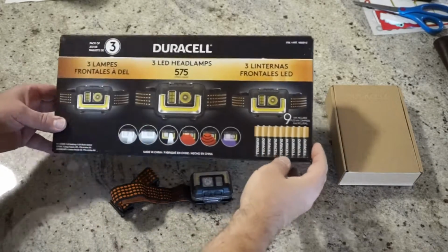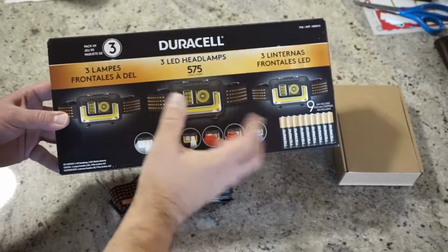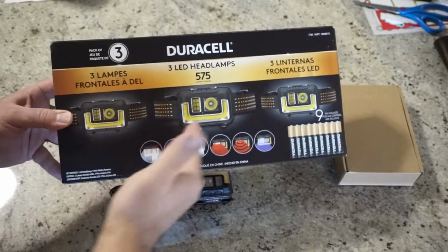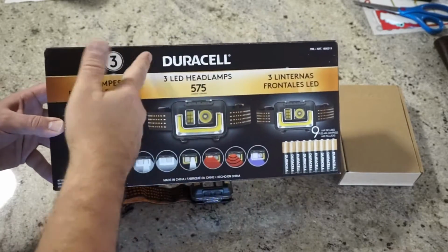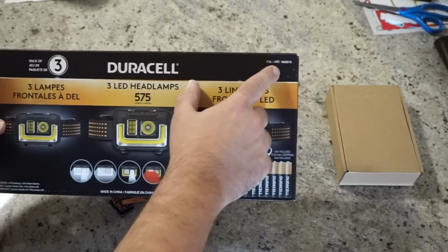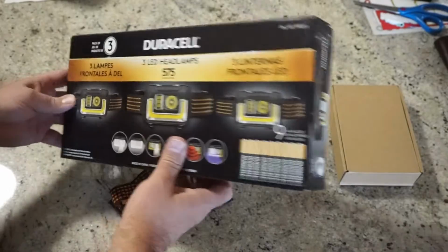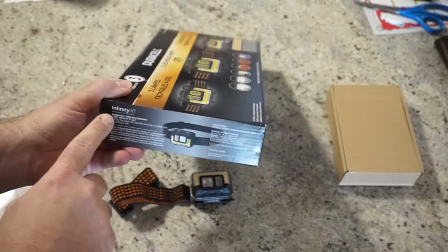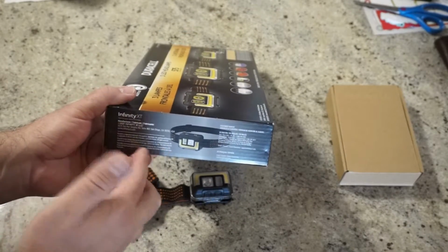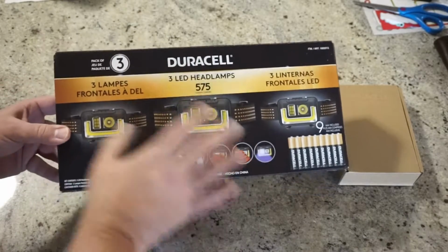It's been a while since we've featured any kind of headlamps or headlights on this channel. And just recently when I was walking around Costco, I found this 3-pack. It's a bulk pack of these Duracell 3 LED headlamps, right? The item number is 1600313. There's no specific name or real model name for them. All I do know is that they're manufactured by some company called Infinity X1 or Infinity X LLC. But I've been very, very impressed with them.